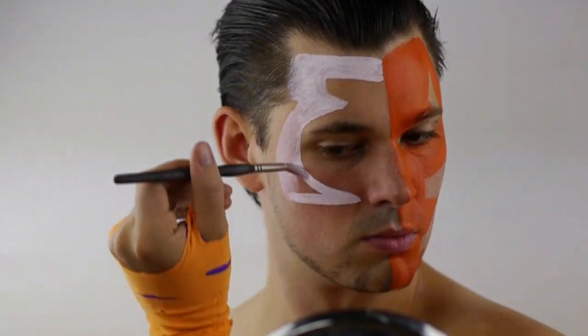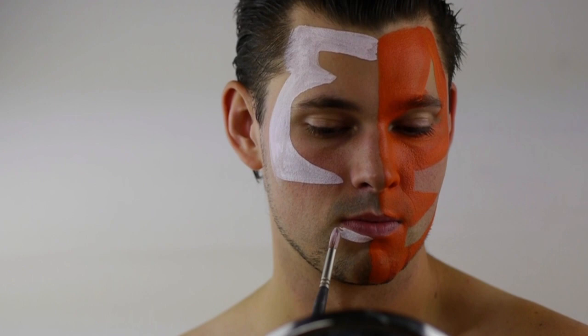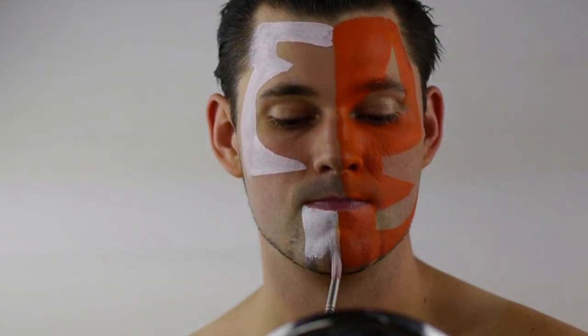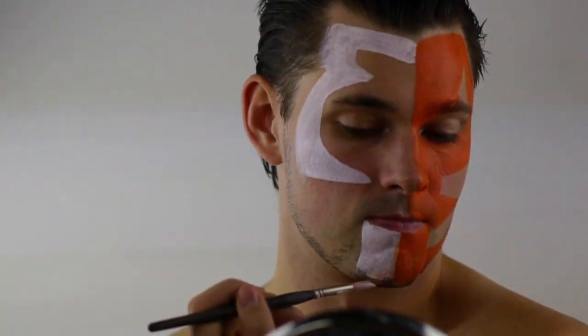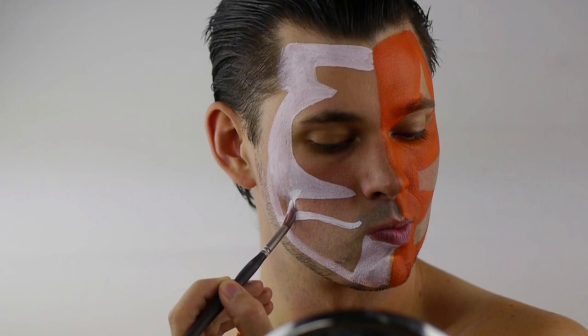Add another triangle at the mid-face, extending toward the bottom of the nose. The edges follow the curve of the jawline and should be filled in with white. Divide the face in half at the middle and add one more triangle that extends to the top lip. Fill in the design with white.